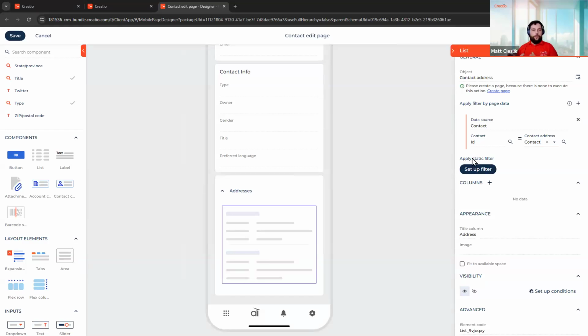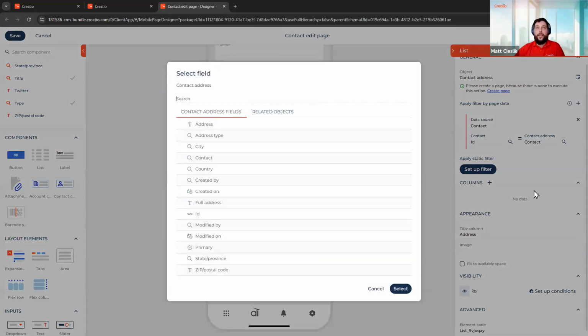In comparison to the desktop version of our list component, I believe you also know, and maybe most of you even do it that way, that you set up the columns either in runtime or in design time. So in the drag and drop designer for the desktop pages, the component itself looks a little bit different on the canvas. So for the columns to be set up, we have to do it on the right side panel.